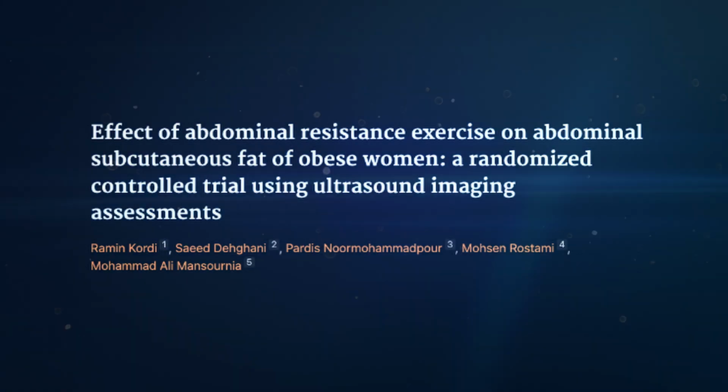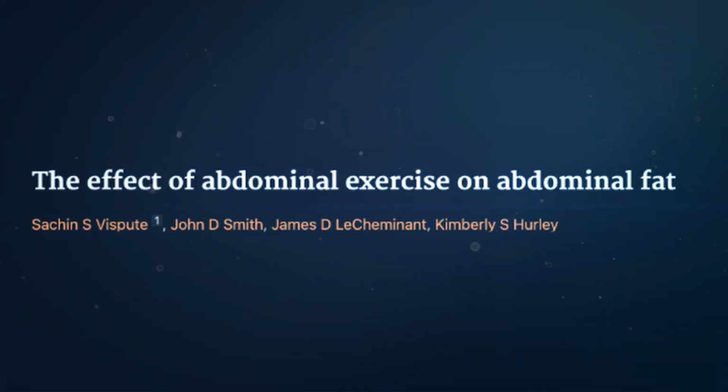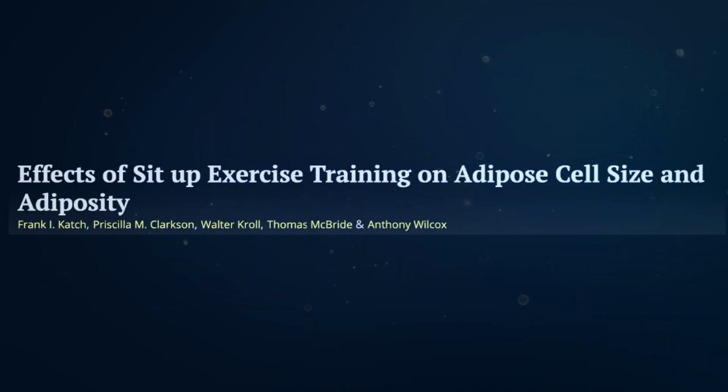If we're being pedantic and we're just discussing whether the phenomenon of spot reduction exists to a certain extent, it does, but the caveats and the terms and conditions that come with it are greater than some people out there may communicate. And very briefly, in addition to the studies that have been used as studies pro spot reduction being a thing, we have at least 5 studies showing that spot reduction did not occur in designs that were relatively ecologically valid and included things like doing a bunch of sit-ups, again, in untrained individuals. All the studies are linked below if you want to have a closer look.